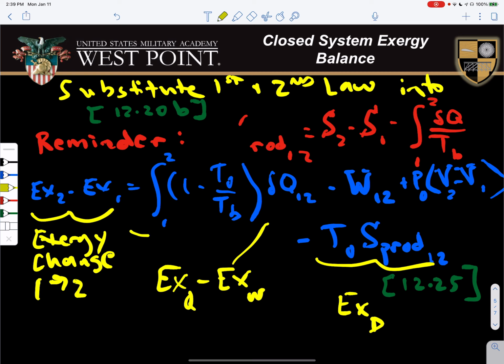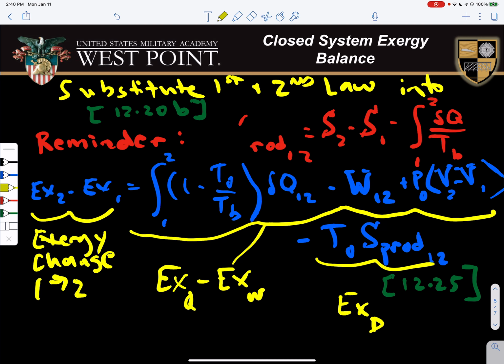I believe we want to look at these three grouping of terms. Those would be the Exergy transfer associated with heat transfer less the Exergy transfer associated with useful work. And so we have a subtraction here of both the work term and the moving boundary work term as well. That one's actually an addition, whereas that one's a useful work term subtracted. The last term is our Exergy destruction term. And together, this closed system Exergy balance is equation 12.25.